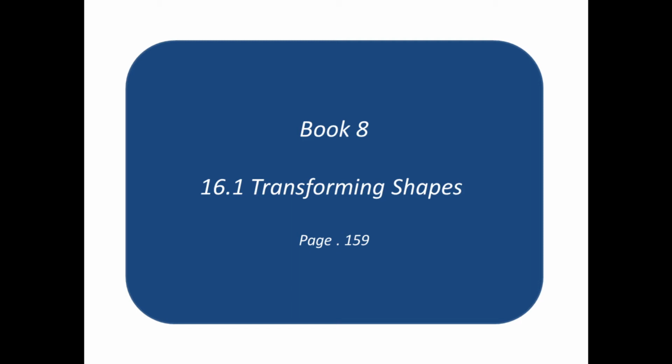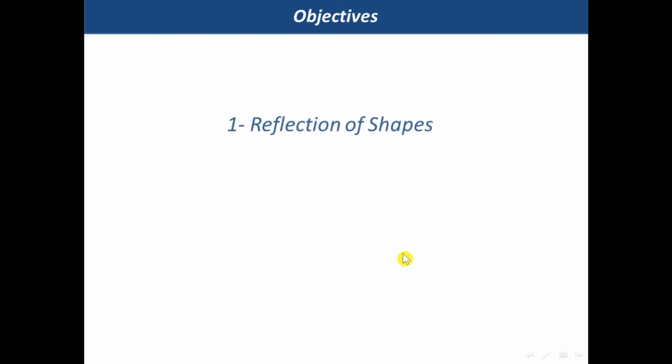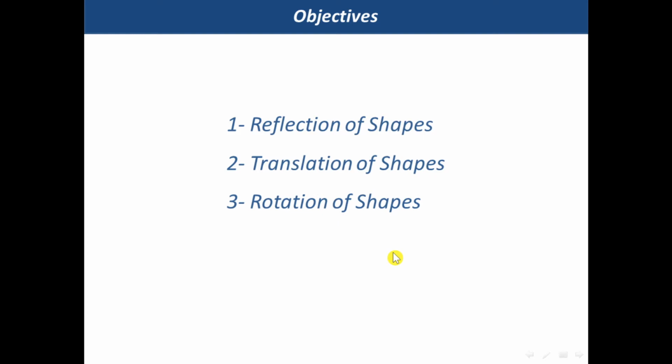Hello dear student, this is a repeat for the subject 16.1, transforming shape. It is not very different from the other one, but the way of explaining things may be better. It can be easier for some of you to understand, okay? So again I shall go through the reflection of shape, translation of shape, and rotation of shape.